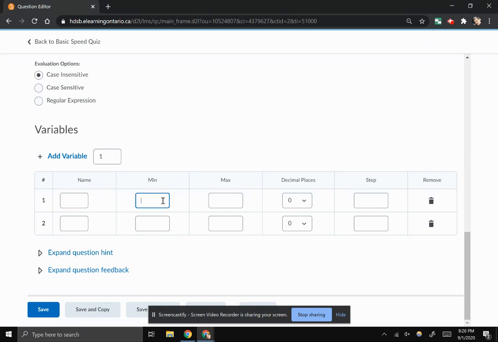Here you can actually specifically target your range of values that the computer will randomly generate for your particular variable. So for example, our variables, we have our d and t, right? It doesn't matter too much for us of our ranges for d and t. It might not make too much sense to have time be negative, right? So we're going to put time to be 1, a minimum. So you do have to think a little bit about your range values depending on your question.